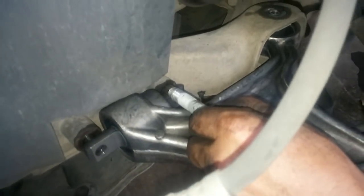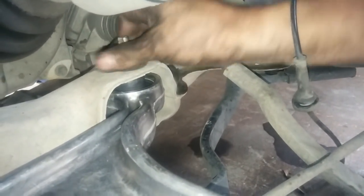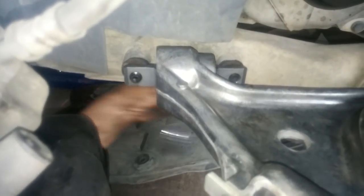I just got the thread started over here, but I won't tighten it up until after I get this bolt in for the rear bushing. Okay, now I'll go underneath and tighten up these front bushing bolts.